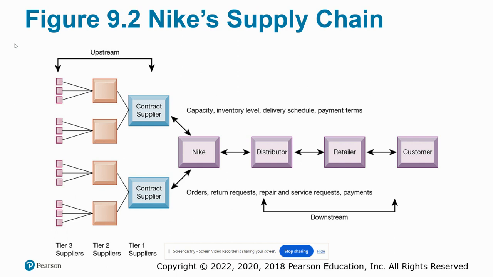So this figure illustrates the major entities in Nike's supply chain and the flow of information upstream and downstream to coordinate the activities involved in buying, making, and moving a product. Shown here is a simplified supply chain with the upstream portion focusing only on the suppliers for sneakers and sneaker soles. This graphic illustrates the major entities, again, of Nike's overall supply chain. What is the difference between tier 1, 2, and 3 suppliers?